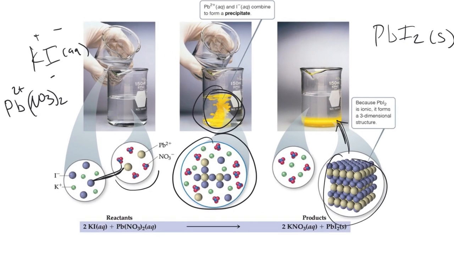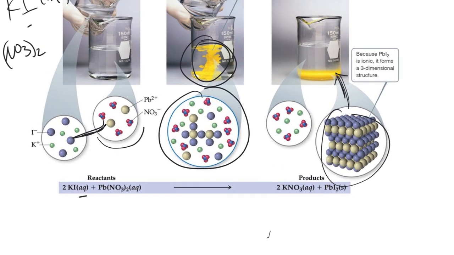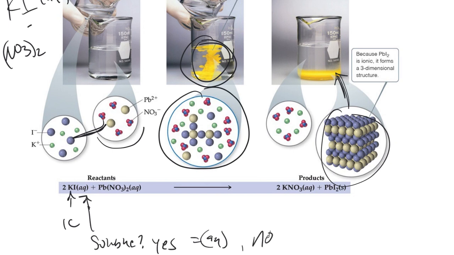We can then write out a reaction like KI, aq, meaning water-soluble compound. So the aq here, we're looking at this being an ionic compound. This is using the solubility guidelines. If it's soluble, if the answer is yes, then it's aq. If it's not soluble, then it would be a solid. And there's a big difference. We might write KI(aq), but it's not KI in solution, it's K+ and I- in that solution. Lead nitrate's really Pb2+ and 2 nitrate ions, because it's also water soluble.